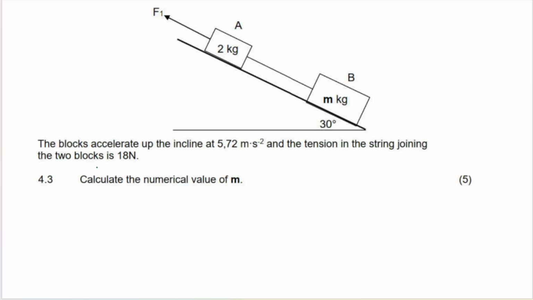4.3 is our calculation question that is more difficult in this one. And remember, they gave me the acceleration. They gave me the tension. They want the numerical value of m. So they want me to calculate the mass of m. Now, grade 11s and 12s, if I'm asked to calculate the mass of m, I am going to attempt initially to use this box and the forces acting in this direction, in the direction of the acceleration, so up, down the slope, the parallel forces. I'm going to work out the sum of those forces and see if I can solve for m.